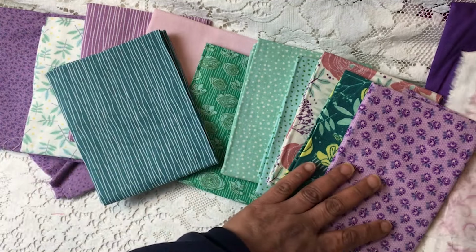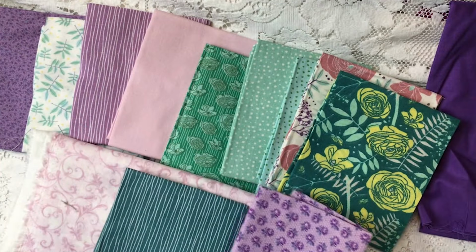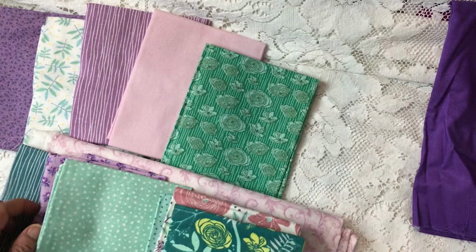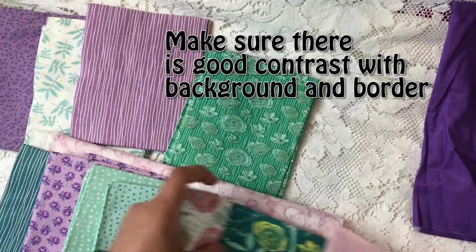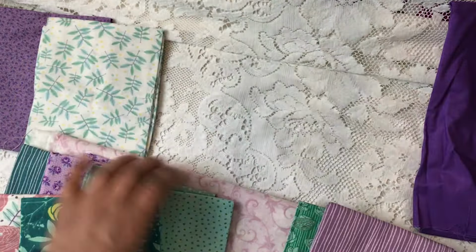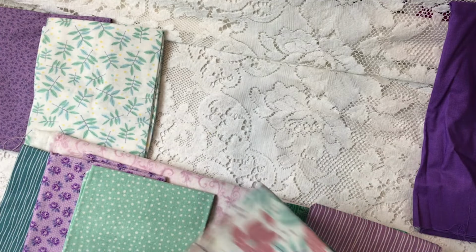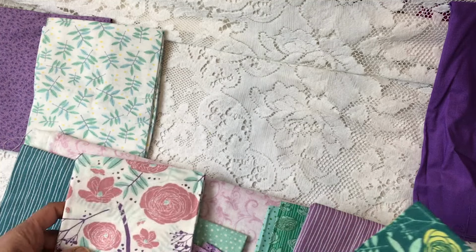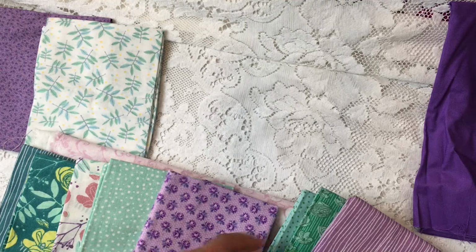And then this will be the background fabric. So whatever I do, it's going to have to work well with this and not blend too much into it. So I think this one might be too blendy. It doesn't have enough contrast. I think all the rest of these look like they have enough contrast to be able to go with this background.